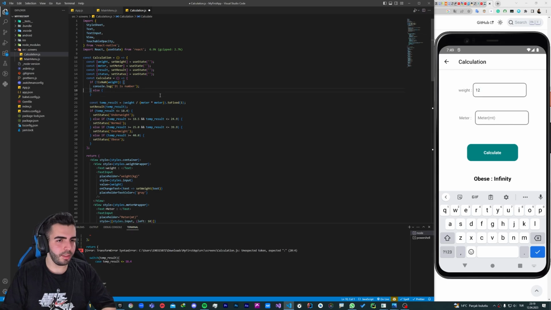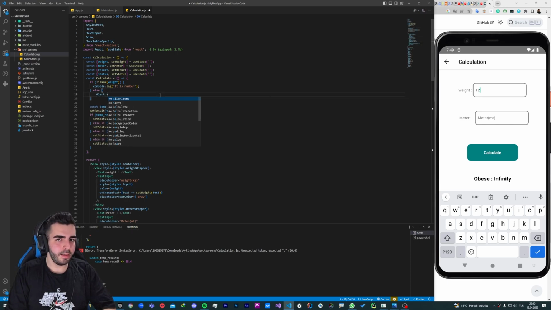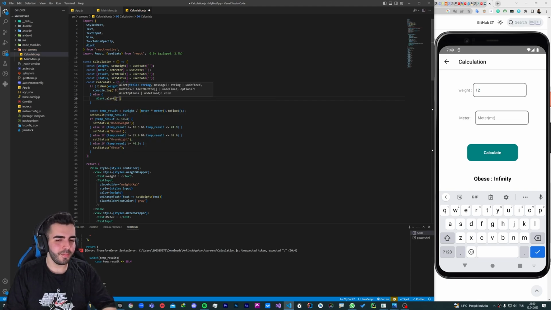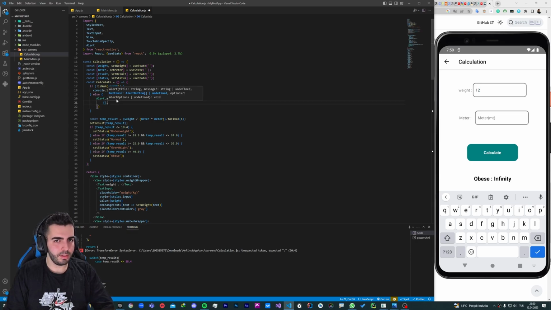So if it's not a number, we can use alert. We can add alert from React Native, but not like this. I mean, we have the alert component in React Native. Don't do it like this. Invalid number and write a number again, and we have to use these two objects.